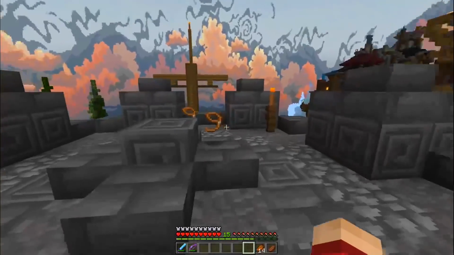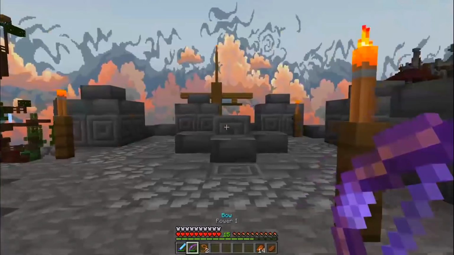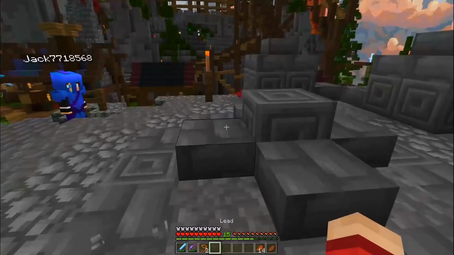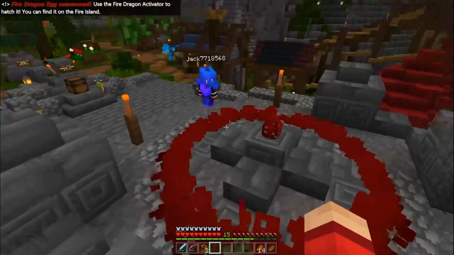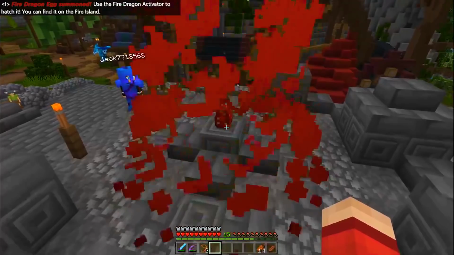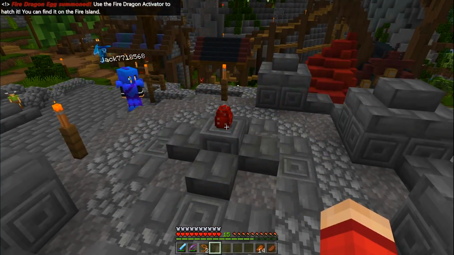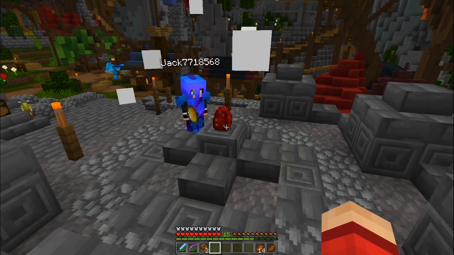Okay, you ready? I'm excited. Okay, so he's put the fire in. Are we gonna get the fire egg? Ooh, Jack, nothing's happening. I'm panicking. Yeah, buddy. Get it. Okay. Do it, dude. You've got the activator. Yeah. Oh, you have it. Let's go. He's got it. He's getting it.